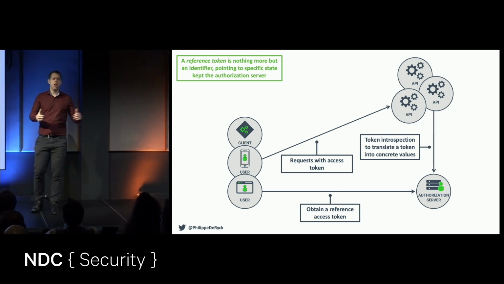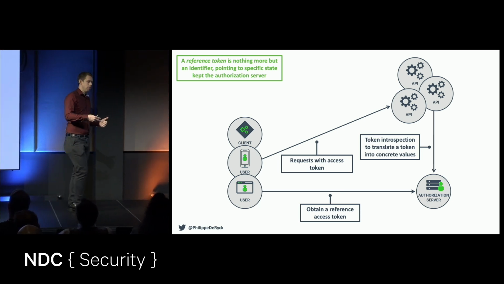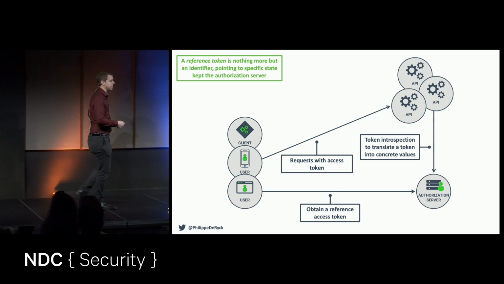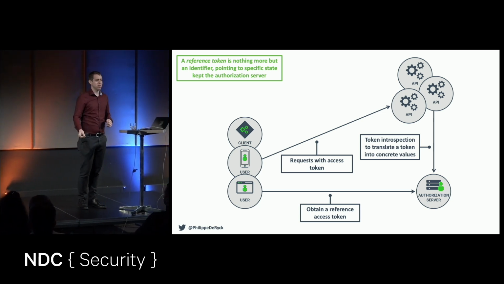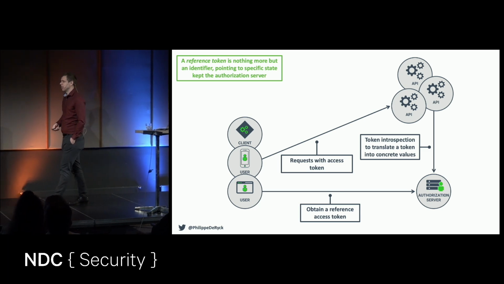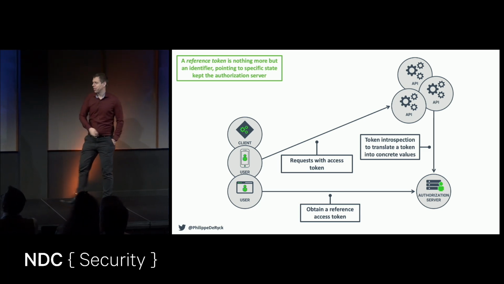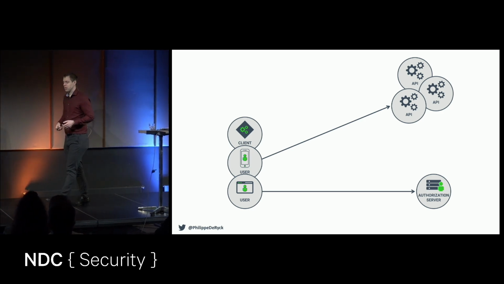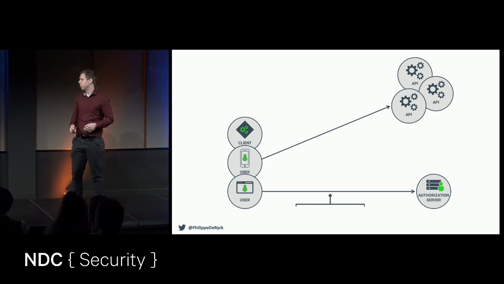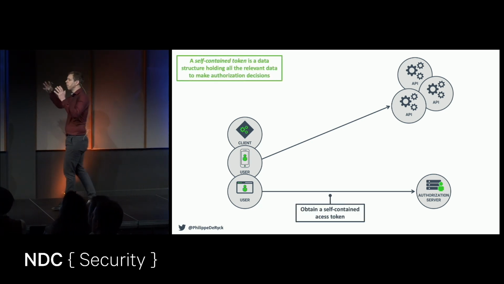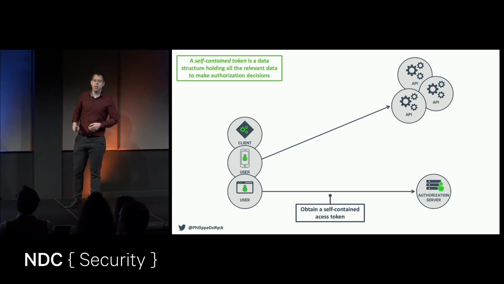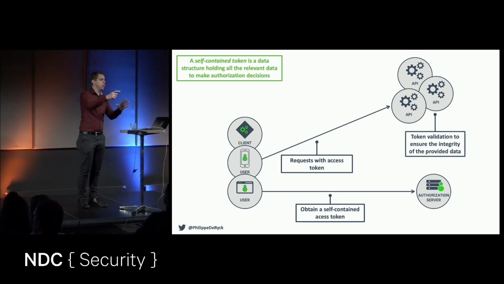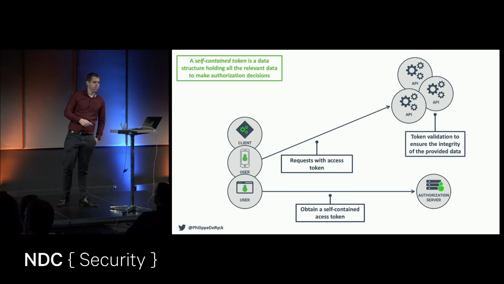Security people are like, yeah, reference tokens. Developers dealing with performance are like, yeah, I'm not so sure about that, because every API request typically requires an introspection call. So that's a lot of traffic that's going on. So what's the alternative? That's the sexy alternative. The alternative here is self-contained tokens, which is, well, OAuth uses very complex terms. It's a fancy way of saying it's a JOT token, JSON Web Token. And a self-contained token contains all the information in the token. It's signed. You send it to the API. The API verifies the signature. It doesn't have to call on anyone to do that. It can verify that independently, use the claims in the token to make an authorization decision.